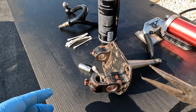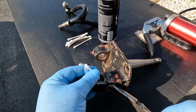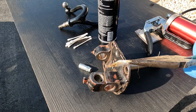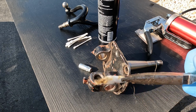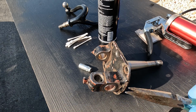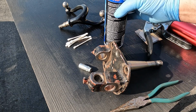And so I actually used a Q-tip, and you can get in there and just wiggle it around, just like you see right there. You can see all of that old grease that I pulled out, and I guarantee you that not only is there grease in there, but there'll be metal filings in there from reaming this out. So again, super important that you do that. I'll probably do this multiple times until that comes out absolutely spotless, and then I'll shoot a little bit of brake cleaner in there.